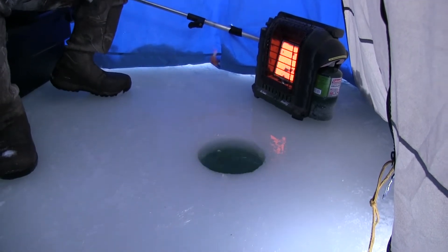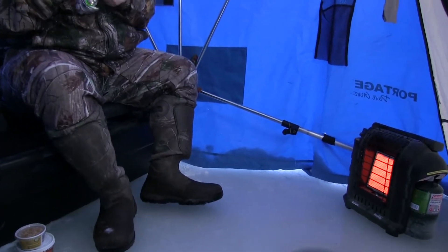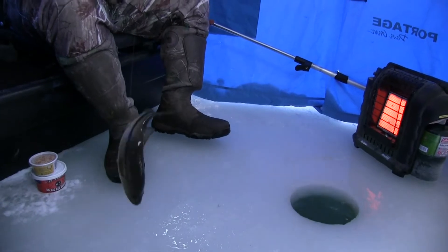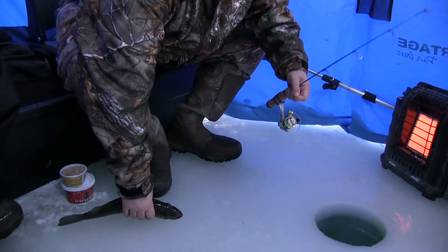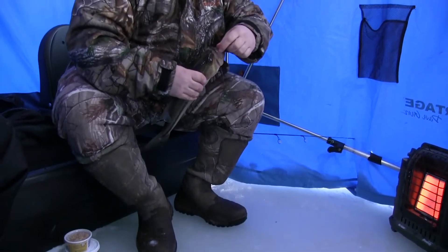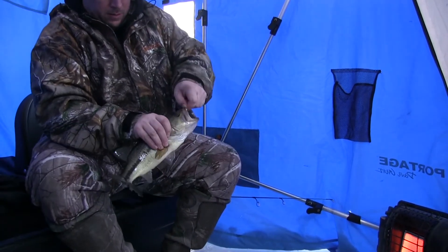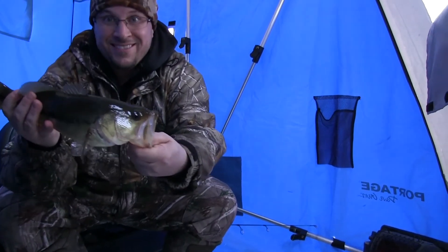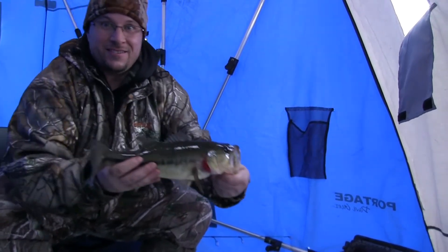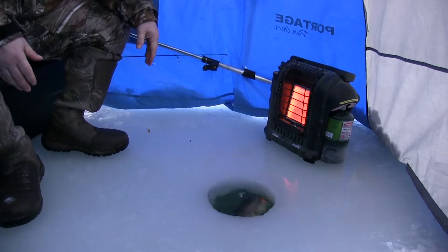Oh. Wow. What the heck? You got a bass on it, bet. That's me. Oh yeah, that's a bass. Nice bass too, Andy. There it is. Good job. That's about the size of the one I caught. Did he engulf it? He did pretty good. All right, Andy, you got a nice bass. Look how dark he is. Yeah, look at the size of that thing. Not bad at all. Put him down in. He doesn't want to go down in. There you go.